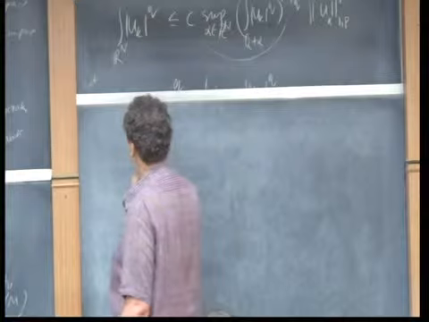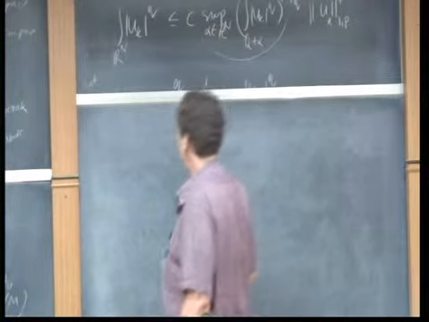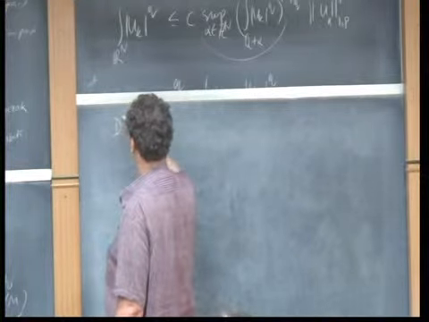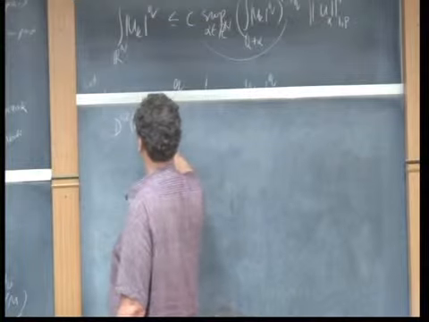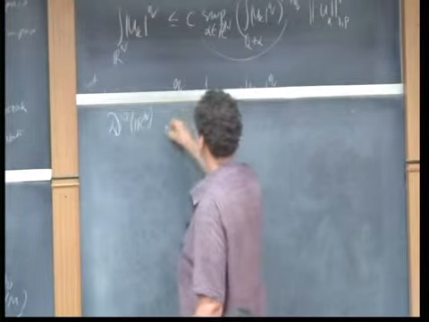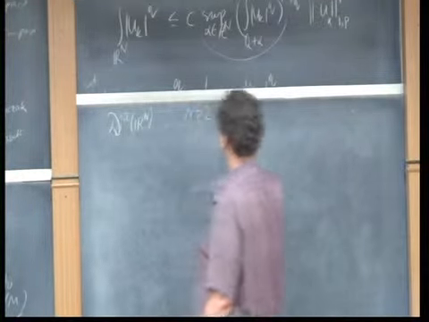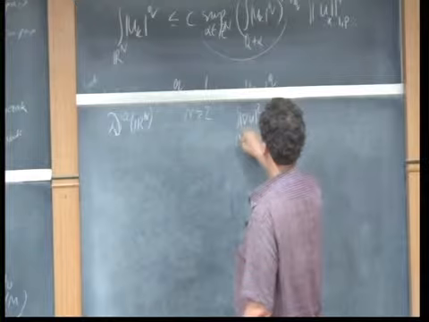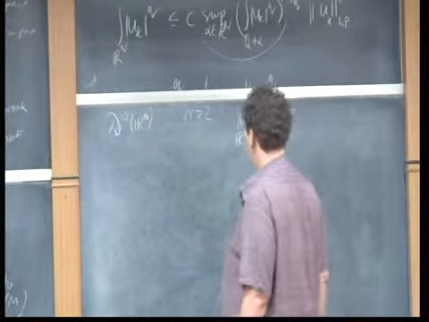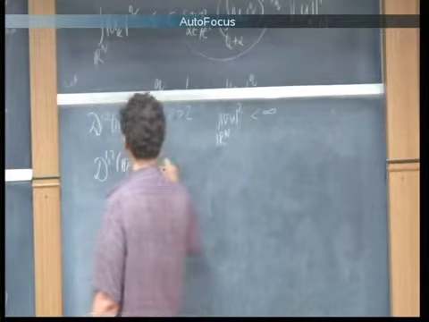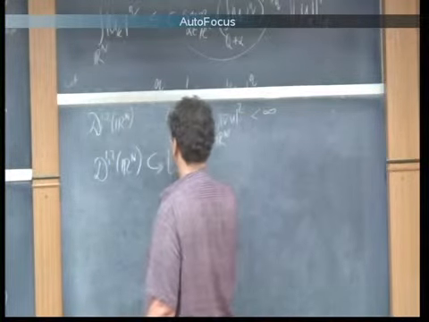So our next step will be to look at a different group, and this is the group of dilations. Now I will limit myself to the space D^{1,2}(R^n), so I could write D^{1,p}. This is for n greater than 2, and these are the functions with finite gradient norm. And here we have the sharp Sobolev embedding, so D^{1,2}(R^n) is continuously embedded into L^{2*}.